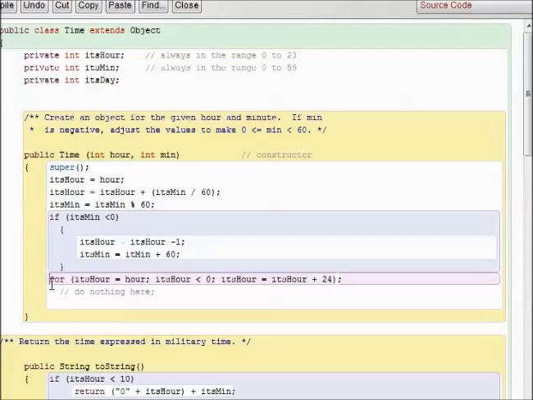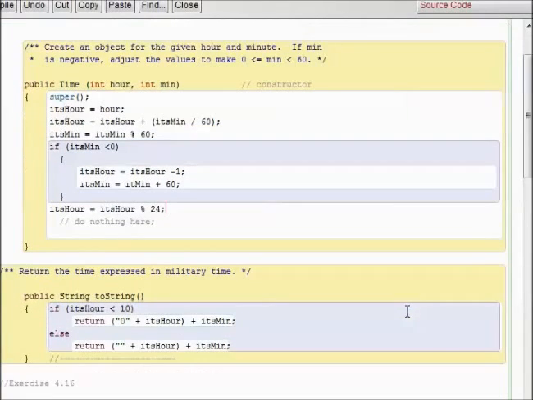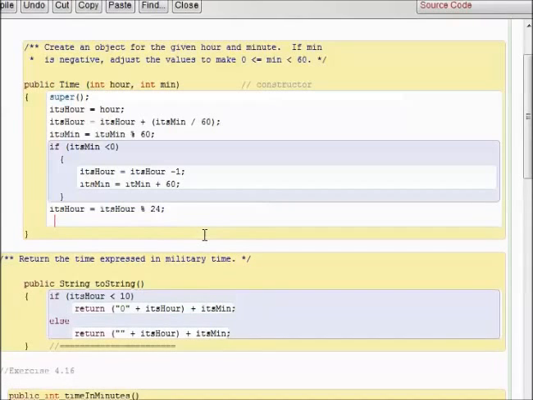So then we're going to handle its hour. Its hour then is equal to its hour modulo 24. 24 hours, right? So whatever the remainder is, that's going to be its hour. That's how you do it. We talked about the modulo before. That's division, and whatever the remainder is, the modulo. That's how you can do it. It's pretty common to use that.